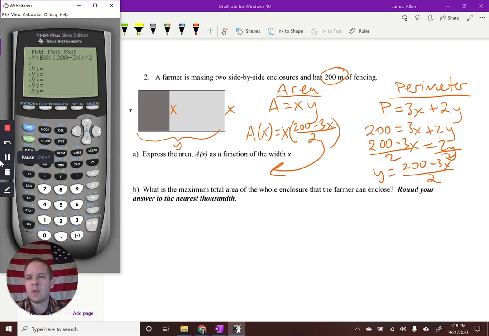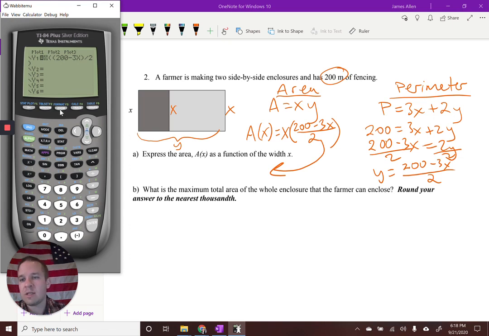Alrighty. So we've got it all plugged into the calculator here. One thing I do want to point out, if you have a calculator that doesn't give you the nice fractions, on your newer ones, you can hit alpha y equals, and you can choose a fraction. But in this particular calculator, I don't believe it has that functionality. So I had to use parentheses. You've got to be real careful with that. You end up having to double up so that I get 200 minus 3x in my numerator divided by 2 as I'm plugging this in. So be very, very careful with that. Otherwise, it will not come out right.